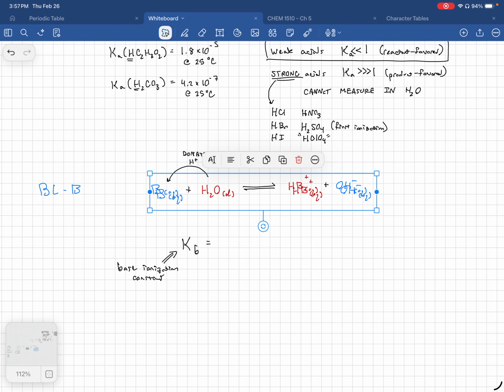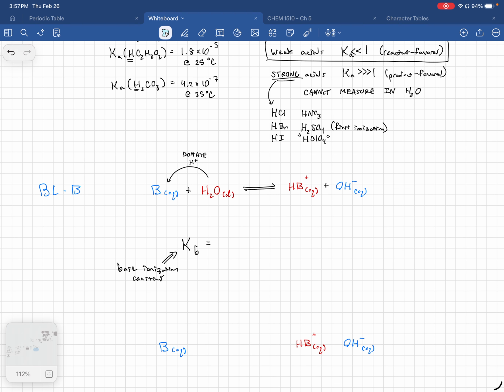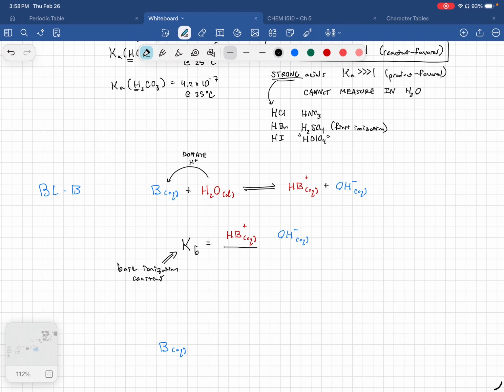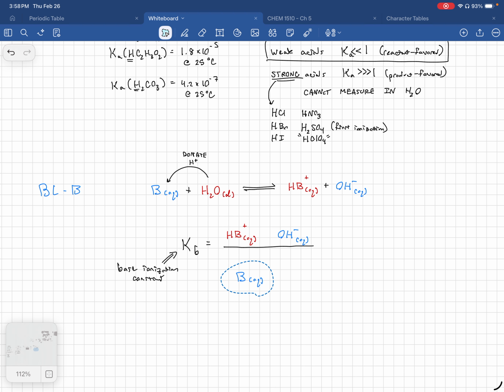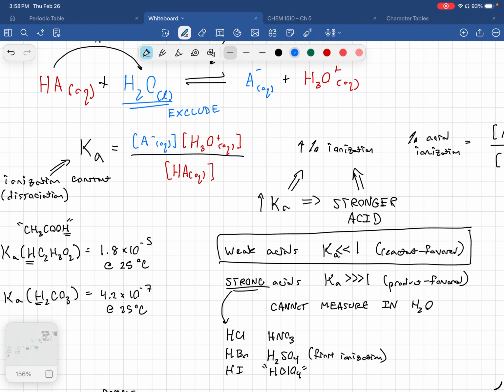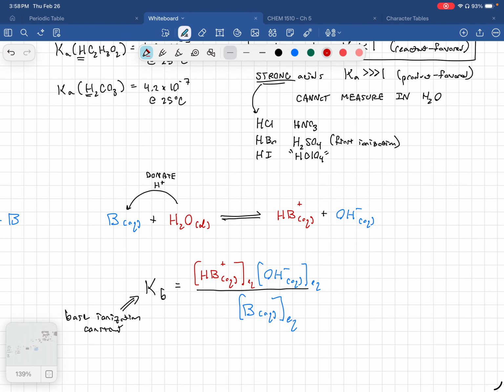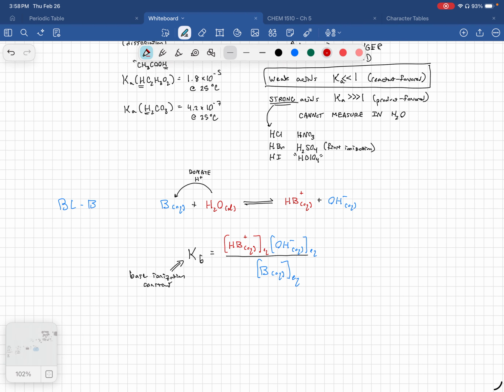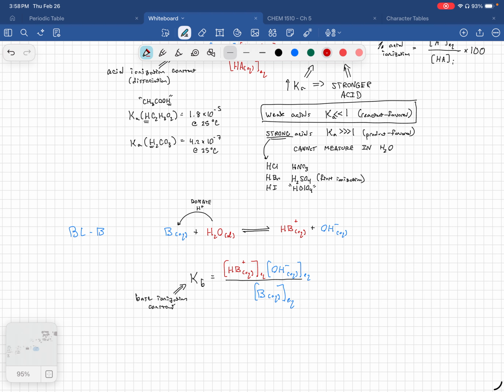And so here, let's copy these, move them down here. That way I can just rearrange, okay? So it is going to be, again, concentrations of products divided by concentrations of reactants, at equilibrium, of course, all to the first power, because proton transfer reactions have the stoichiometry 1 to 1 to 1 to 1. Makes things a little bit easier than it was in chapter 17. Okay, so here is our base ionization constant.